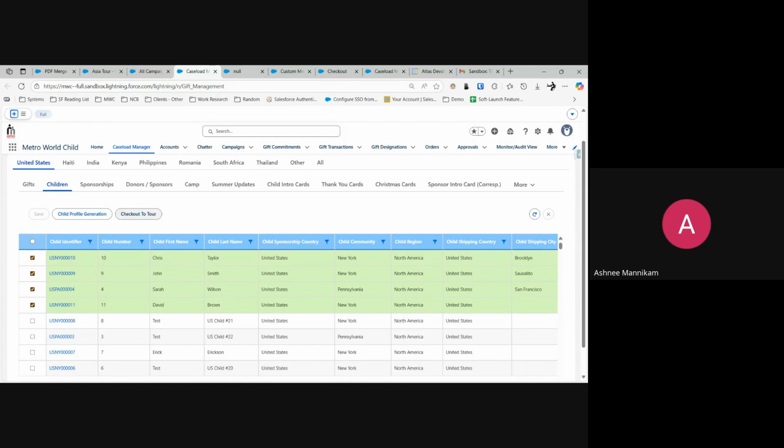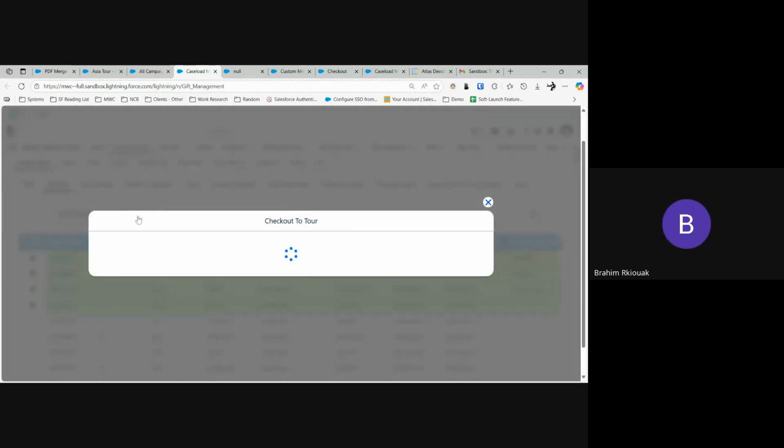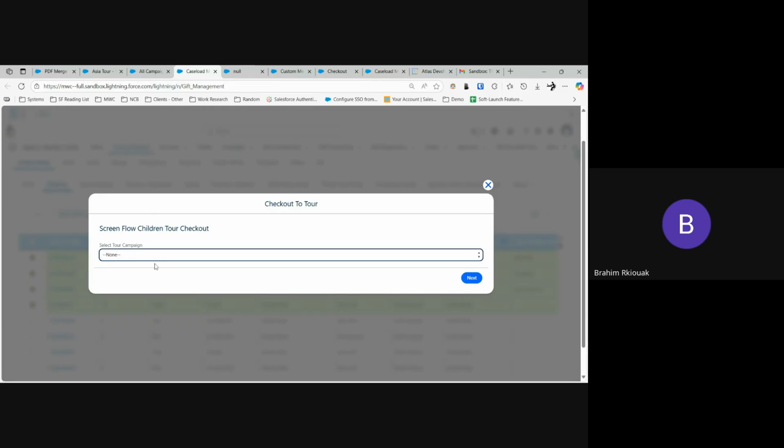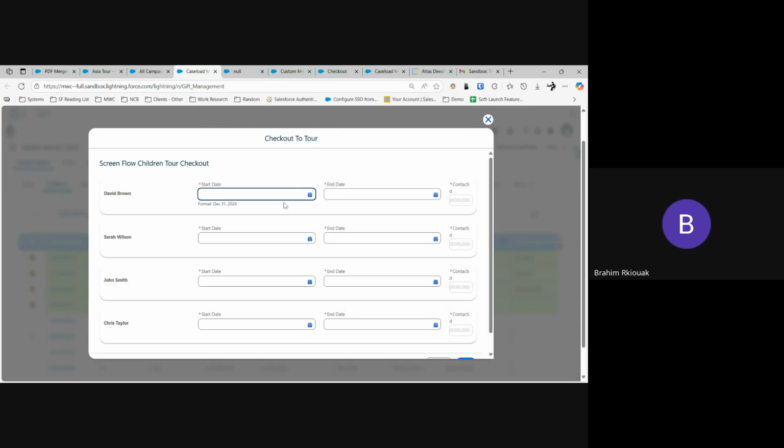Okay, select checkout to tour. Let's continue to next. I just need to pick one of the churches to add them to. Okay. Next. So I notice in checkout to tour, there's 1, 2, 3, 4 checkouts on there.